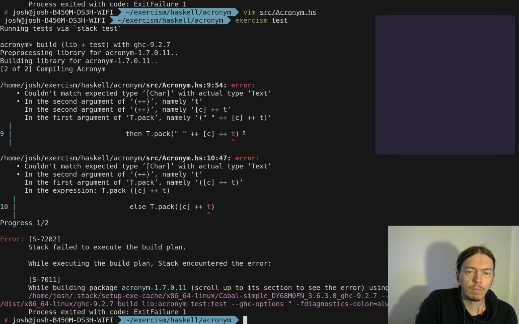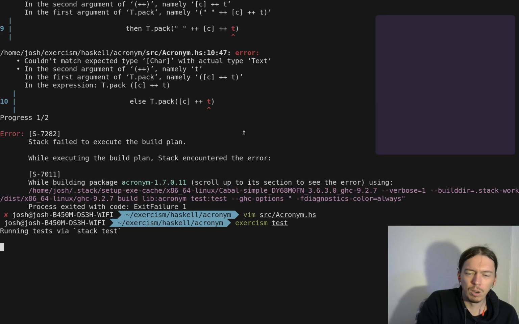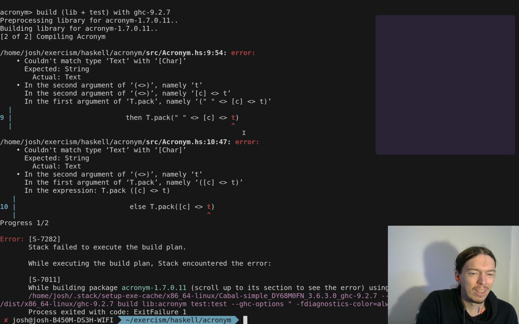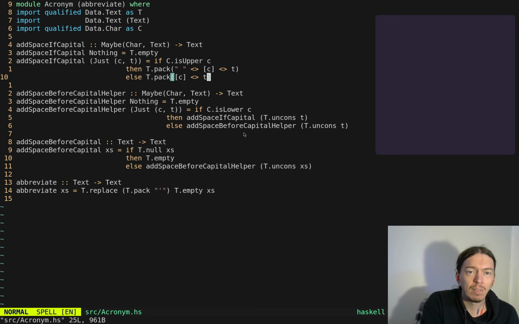Let's see, let's see. Hmm. Somehow I don't think this is gonna work. It wouldn't, would it? Okay, so t dot pack. Okay, so couldn't match. Okay, so expected string actual text in the second argument. So do I have to pack? Okay, I was thinking I might. So be it, I suppose.